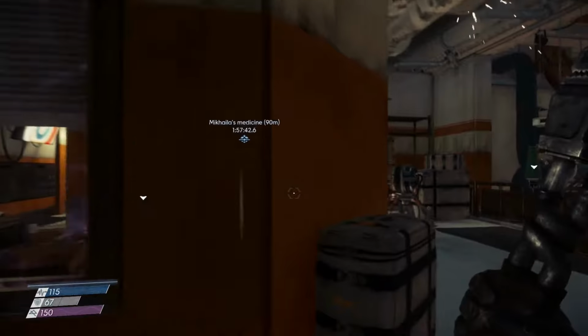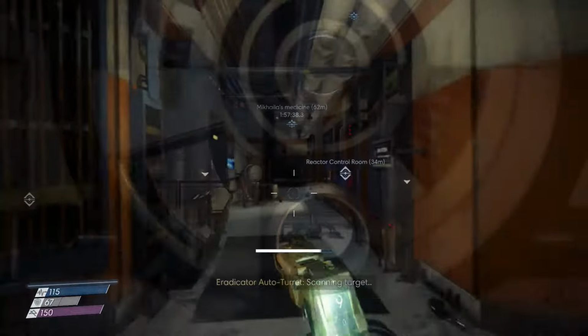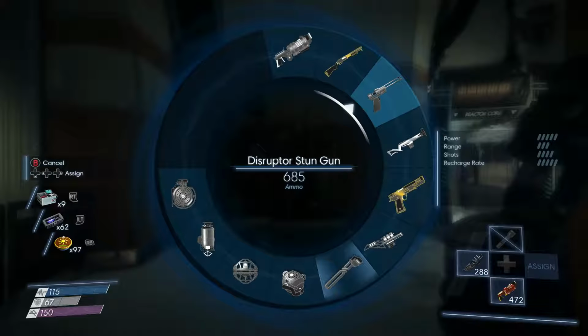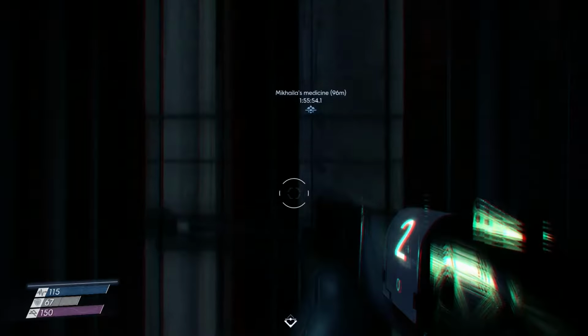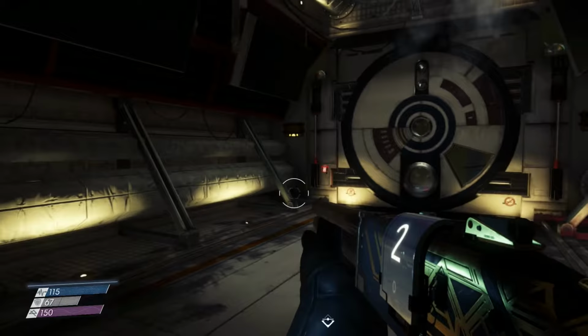Oh shit. I'm under a time limit. Well, better run then. So I have to go to the reactor control room in order to get her help. But I'm under a time limit. Great. And I've got like no ammo. It's just awesome.